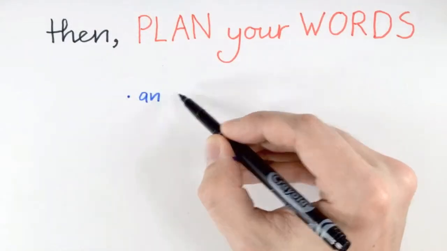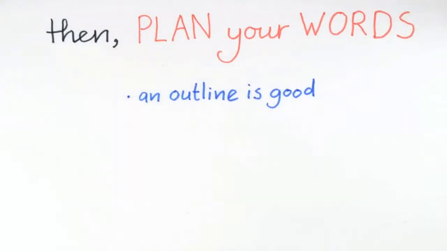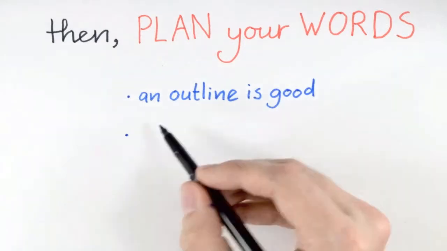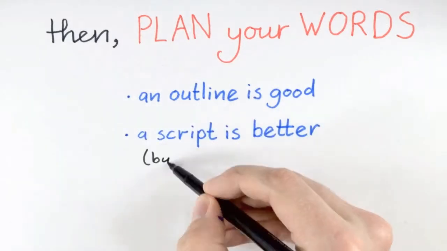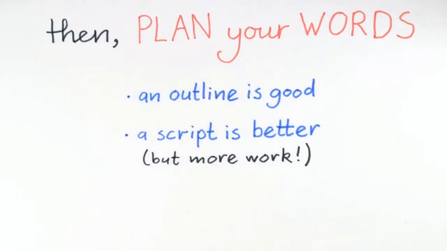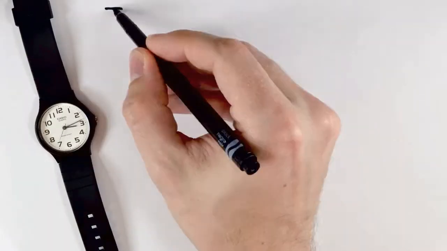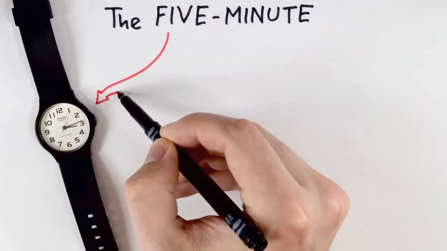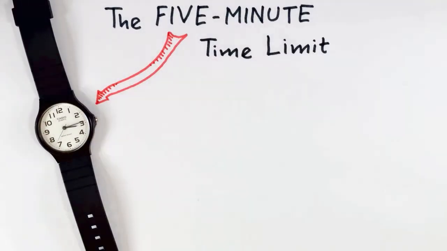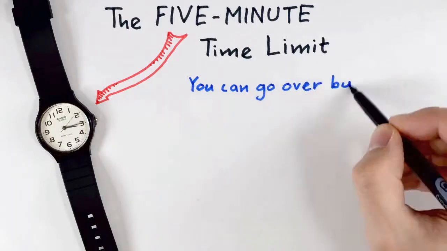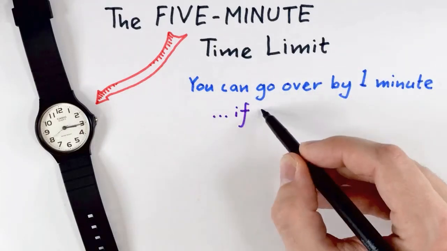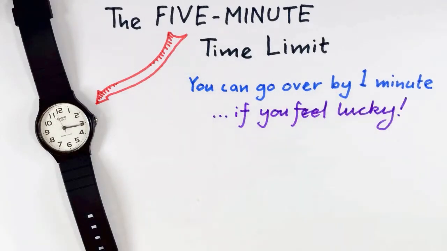You should plan out what you want to say. You'll definitely want to write down at least an outline, and possibly a whole word-by-word script. You will have a 5-minute time limit, which you will need to stick to. When your peers watch your video, they will give you a 1-minute grace period if you go over time. After that, they're free to stop watching and evaluate just the stuff they watched.